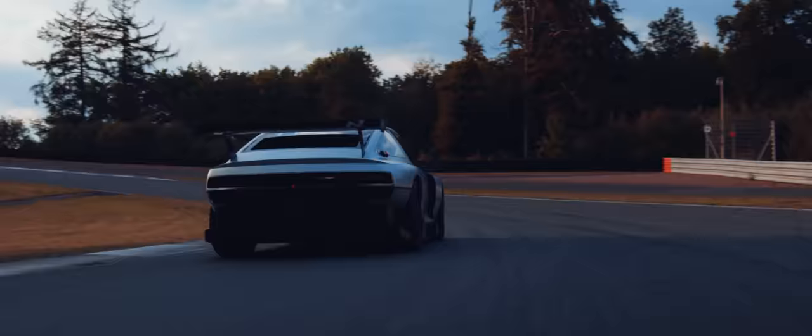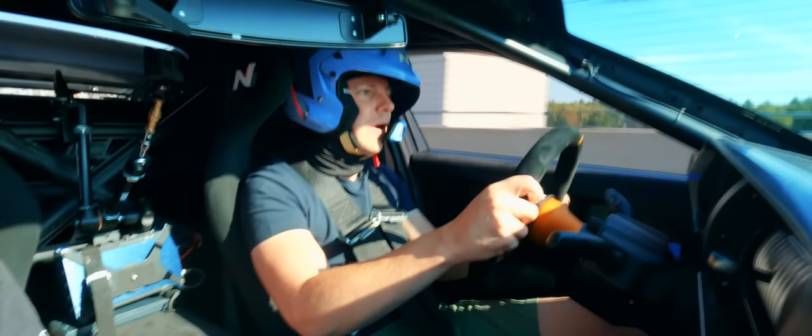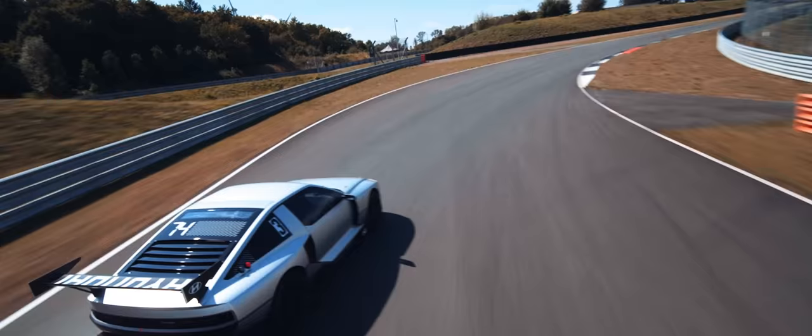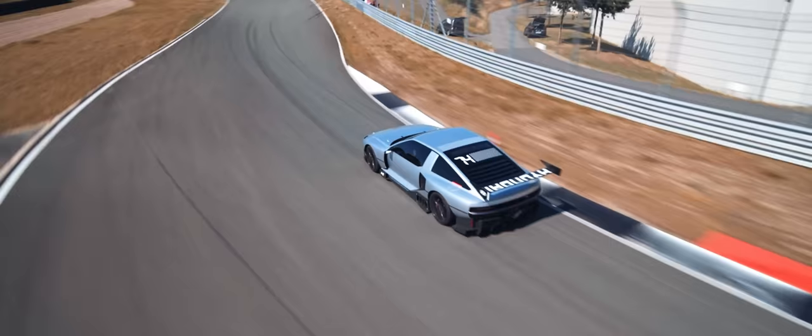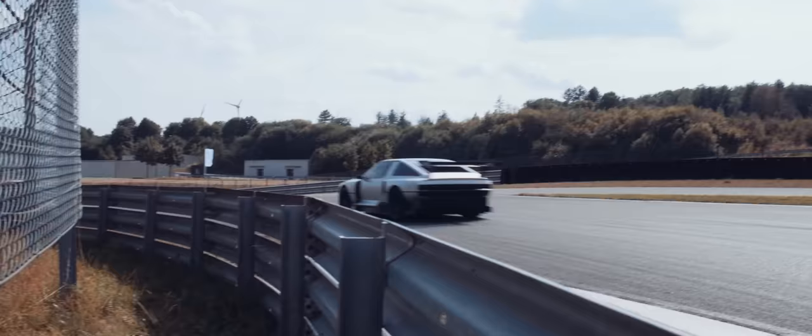Now going into track mode, I'm going to let the pace car get away from me on the straight here because I really want to feel what this thing can do when it's let off its electronic leash. Let's just drop back — hopefully the pace car hasn't noticed I'm dawdling. And off we go. Wow, that's so fast. Try not to outbrake myself into turn one. Oh, that was a bit late on the brakes. Got it back. Oh, it's so progressive on the throttle. The only problem is that with no engine noise, you can't really hear when your revs are spiking. The first thing you know about overwhelming the rear tyres is when you start banging your head on the roll cage and looking out of the side window.